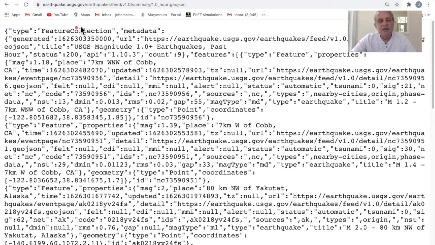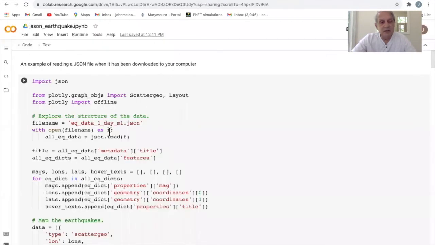Now, what we need to do then is to take this file, which is a JSON file, and convert it into a Python file that we can work with in Python. And the way we do that is, again, using this JSON module. So going back to our code then, the first thing we do is we identify it here by giving it a file name, and then we open it here.